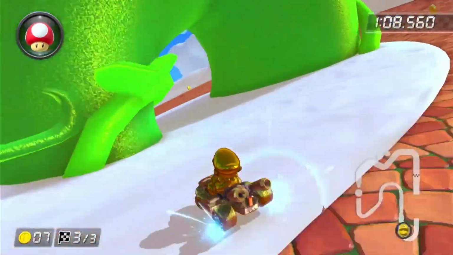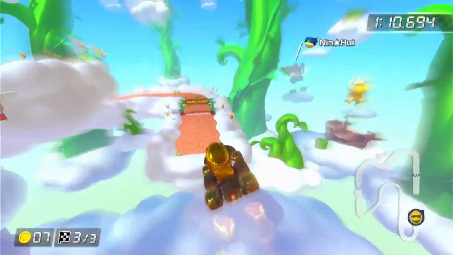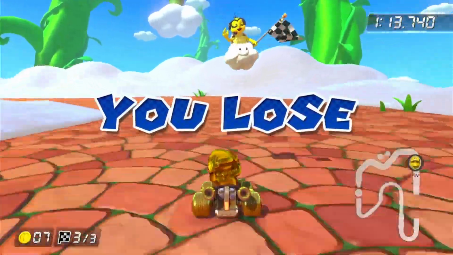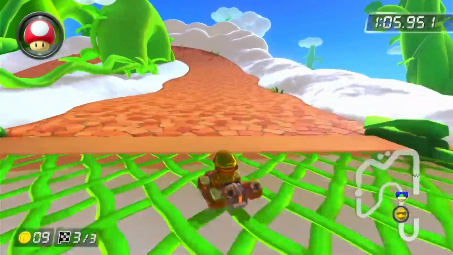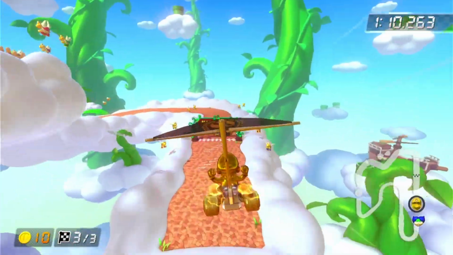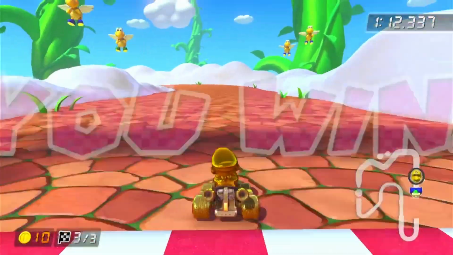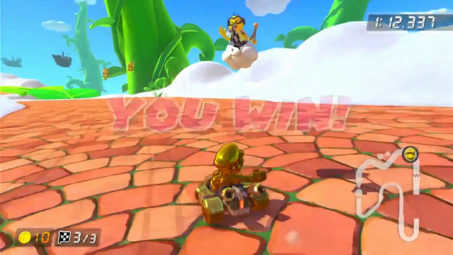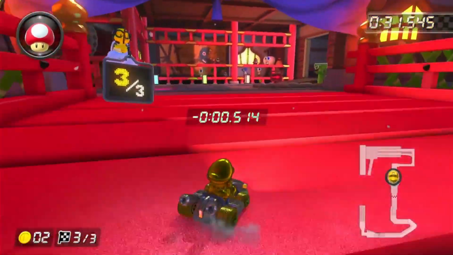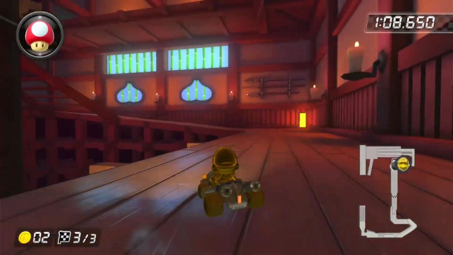Sky Garden wasn't too hard either, although I did have this narrow defeat before pulling it off. Ninja Hideaway is an interesting track. It has so many different routes that it can be tricky to pick the optimal one.